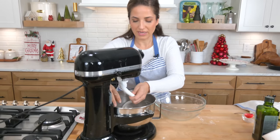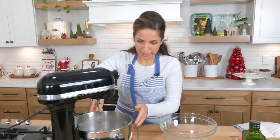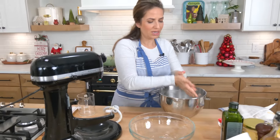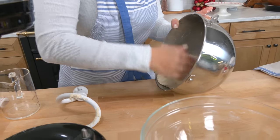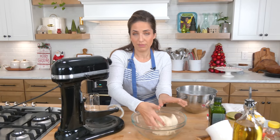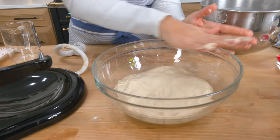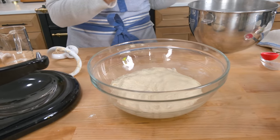This dough is perfect. This is what I mean when I said it'll be slightly sticky — just slightly. It's more tacky than anything. If you find that annoying to get it out of the bowl, just take a little bit of flour, rub your hands, and you'll be able to pull it right out and it doesn't stick to you. I have an oiled bowl ready to go. It's meant to be a little bit tacky and sticky so do not panic. Flip it over in your bowl, make sure all sides are coated in the oil, then cover with plastic wrap. I want this to be nice and doubled in volume.